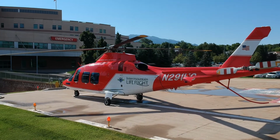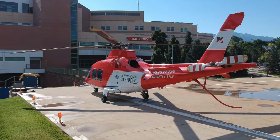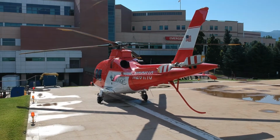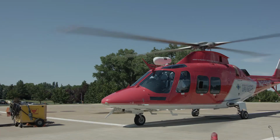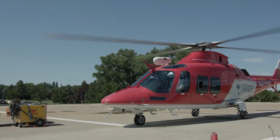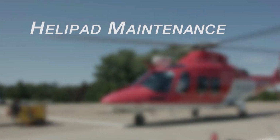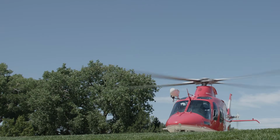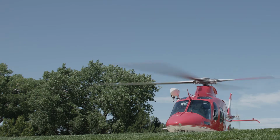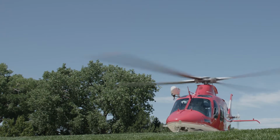The safety of the helicopter crew, the medical staff, and of course the patient depend on a helipad that is well maintained and adheres to best practices for safety. This video will cover things you should know as a designated steward of the helipad, including helipad maintenance and prep, year-round and seasonal, and safety and security around the aircraft on the helipad. Anyone who has full or part-time responsibility for helipad maintenance should watch this video as part of their instruction.